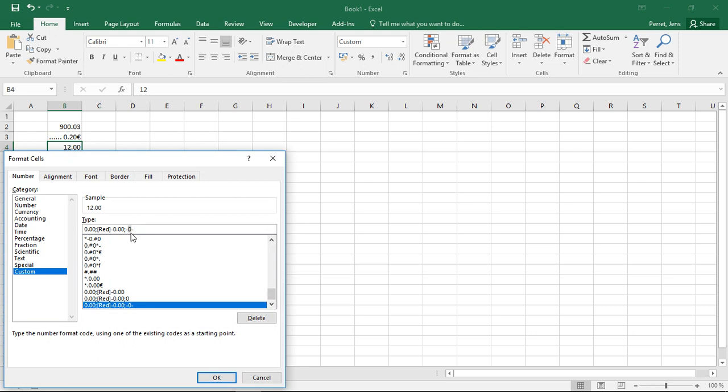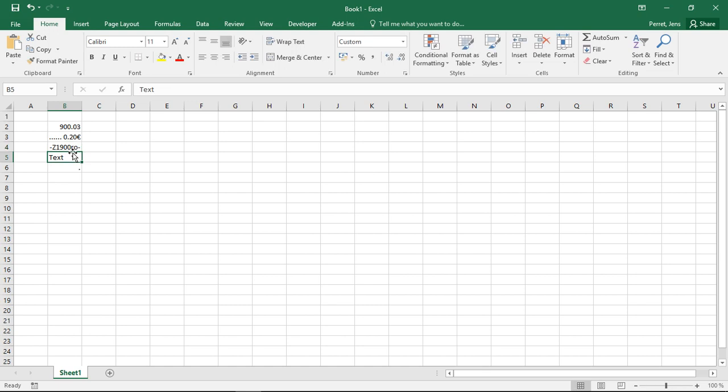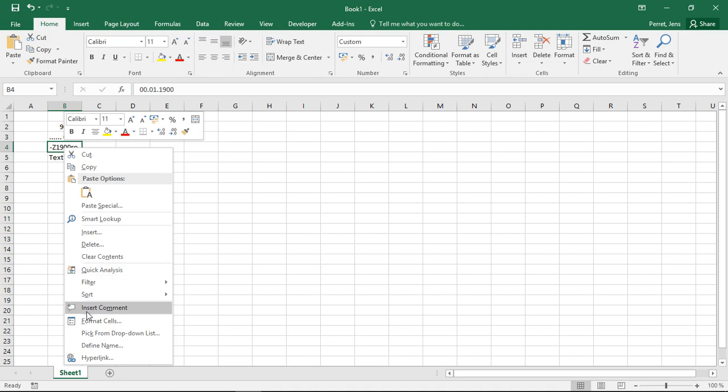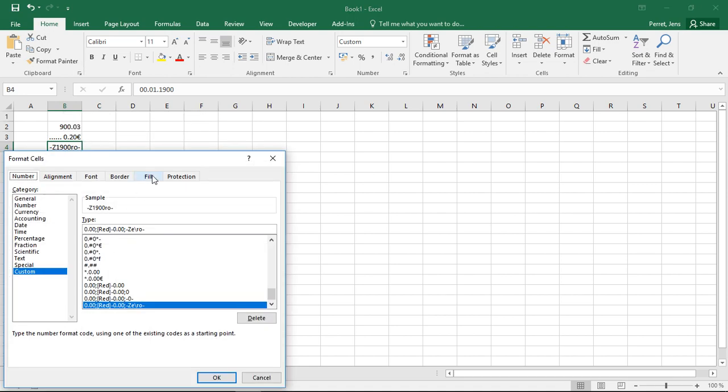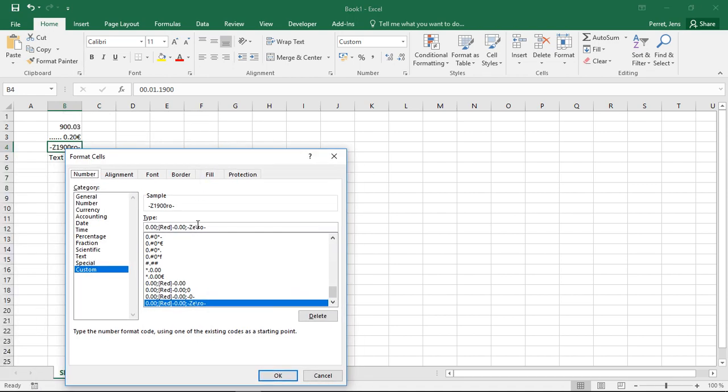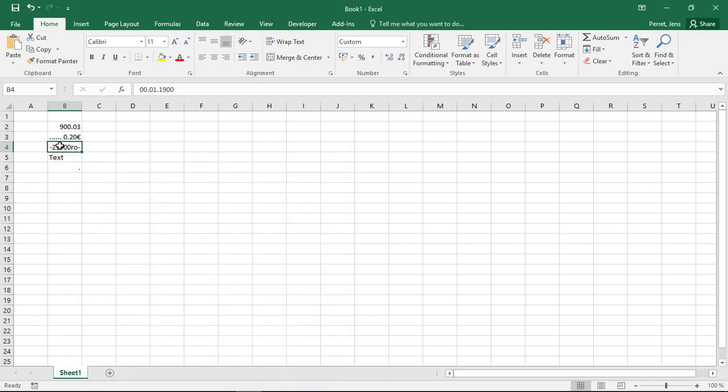Well, maybe I want to write something here, like "this is 0." If I just put 0 here and enter 0, I get some strange results. Even if I try to correct this, it won't actually go away.